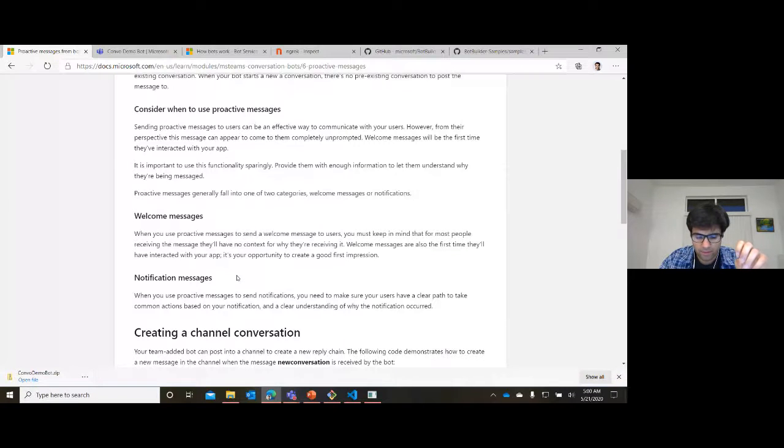So a notification message, the typical scenario is there is some sort of external activity that has happened outside the purview of Teams that your bot understands that you want to make the user aware of. An example of this would be let's say that you have an LOB bot that is sending announcements to all users. So if there are some travel related updates, or if there are some company-wide announcements or company-wide polls or surveys that need to be sent, then these can be sent as part of the bot. And you can engage all users inside a team or a tenant depending on how you set it up. So that's another great example of a notification message.